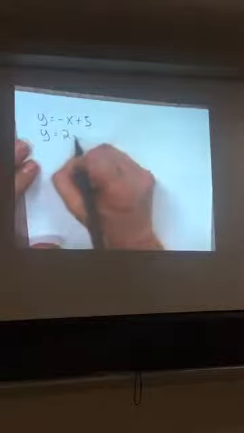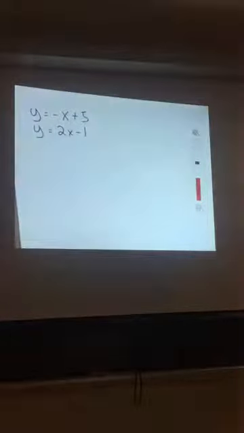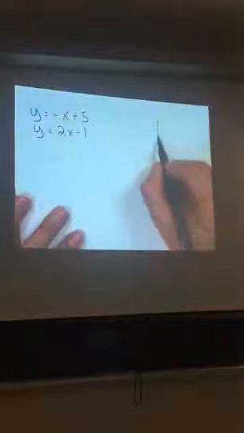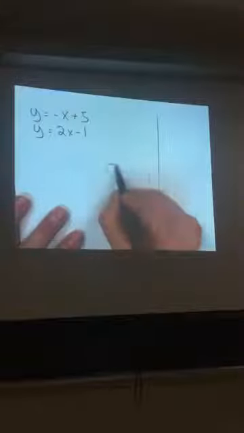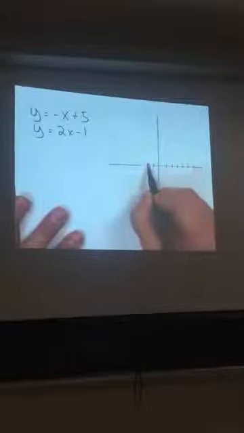Okay guys, we're going to do a system of equations by graphing. I am far from an expert at this video stuff, but hopefully this will help. So, we'll start out with two equations. And what we're going to do is solve the system by graphing. So, it is exactly how it sounds. We're going to graph both of those lines. So this should be nothing new to you since we've done this for a couple weeks in the bell ringer.